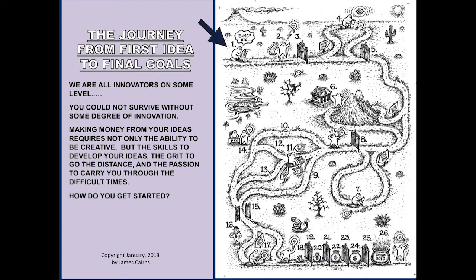So the route starts up here, as I mentioned, and I recommend that people start by trying to make a list of problems that bother them, things they think they might be able to solve, and then on to step 2 here, where the little guy has found a problem on his list that he really liked and thinks he can solve and goes ahead with that. Choosing your problem gets you through the first gate. In this section here of the route, you try very, very hard to mature the idea as far as you can in your own imagination.